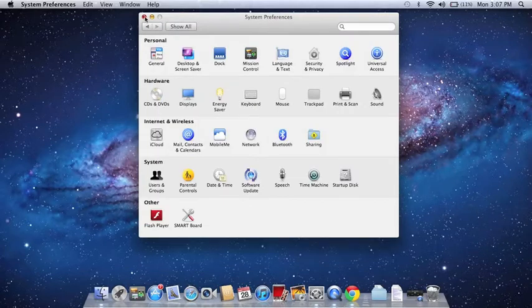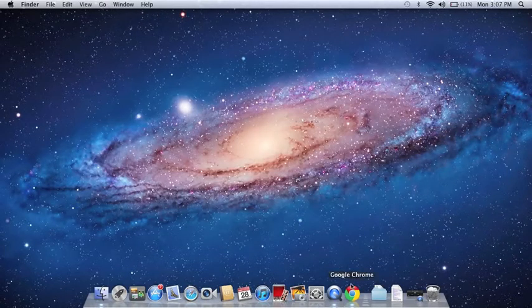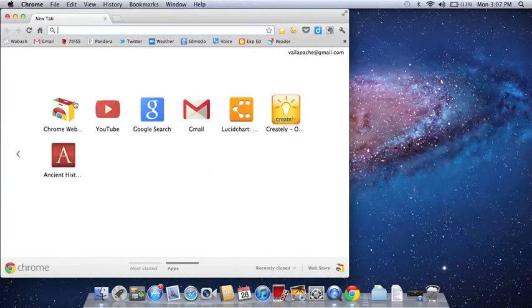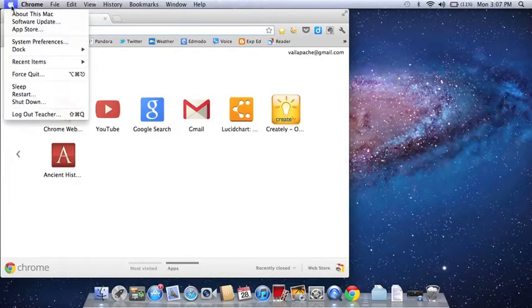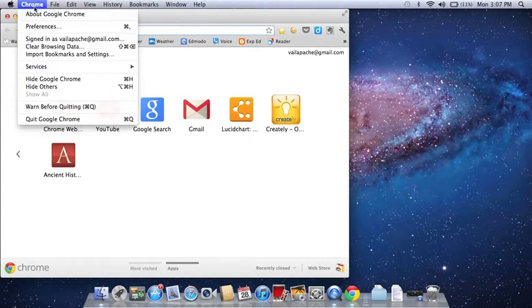This is different than the system preferences of, say, a different program. For instance, if I want to change my Chrome preferences, I don't go to the Apple and click on this. This is for my entire computer. To change the Chrome, I would go within the program and click on Preferences.